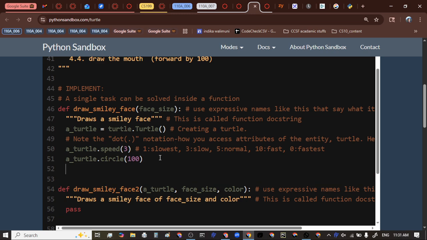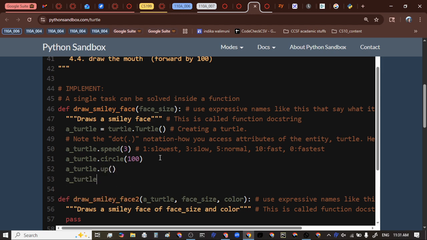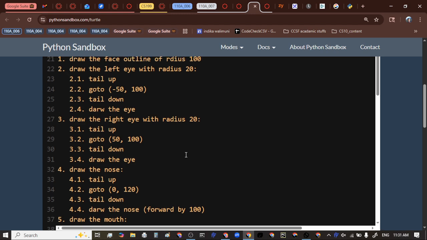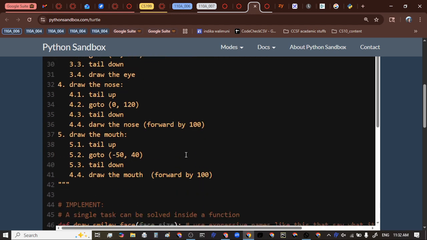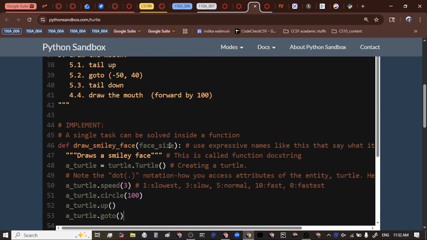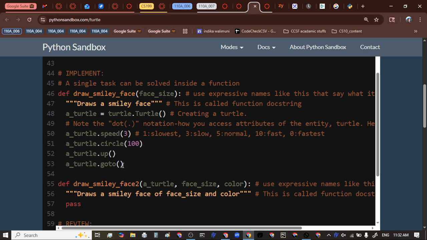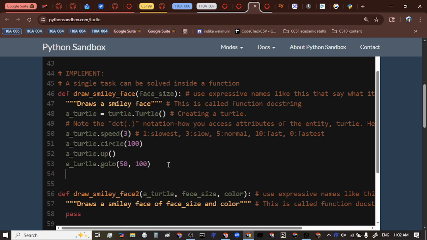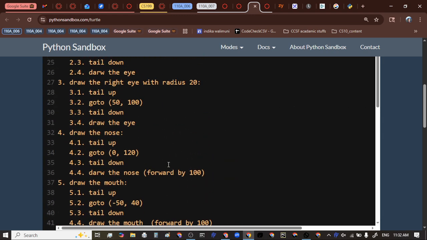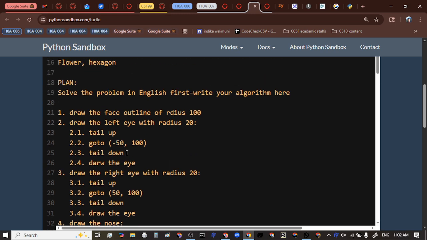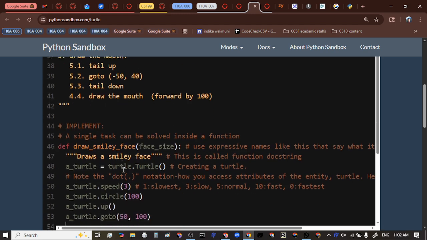So up, and then go to negative 50, 100. Then tail down and then draw the eye, right?